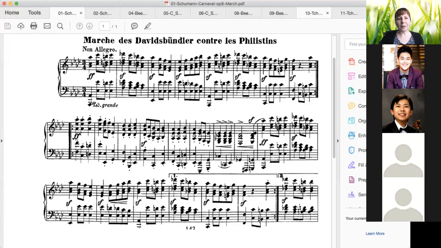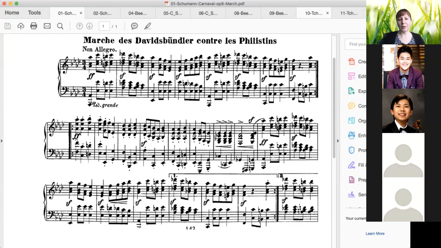So now think about it. We're in E flat major. In E flat major, what notes are flat 2, flat 3, flat 6, and flat 7? Can you name those notes? Guys, you can unmute your mic and tell me. So flat 2 in E flat major would be what note? Let's begin with flat 2.